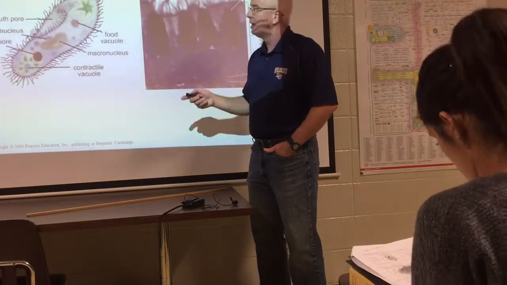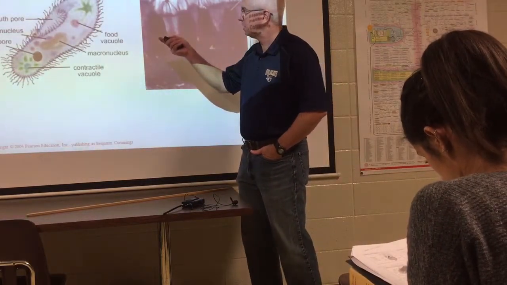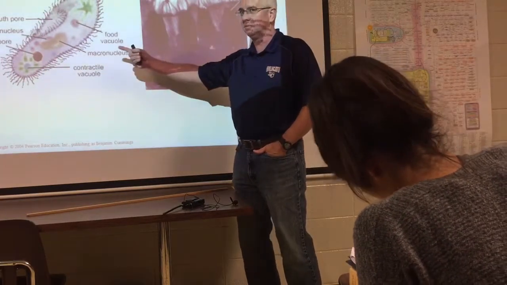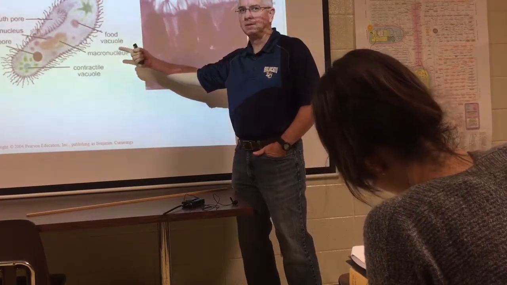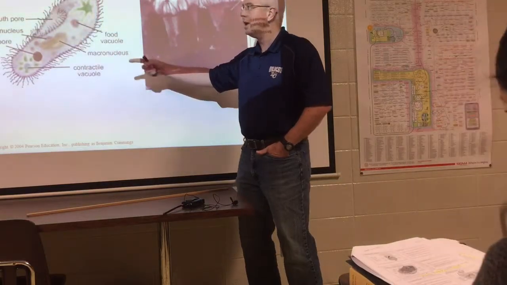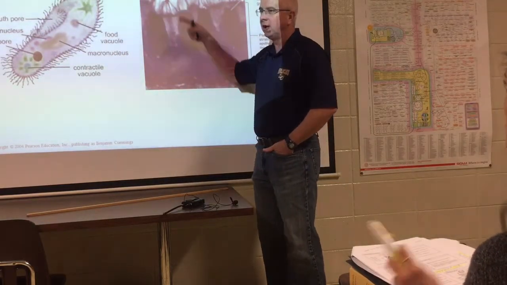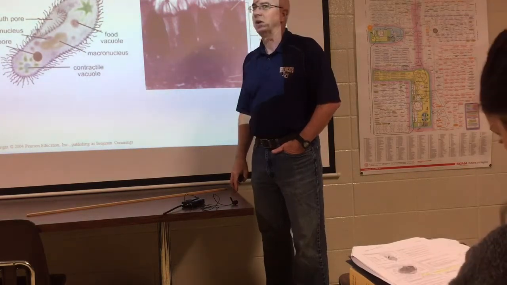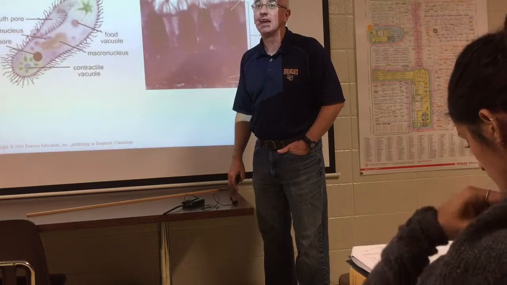In fact, if you take a picture of the cilia, if you cut a transverse section of cilia off of a paramecium, a prokaryotic single-celled organism, and you compare it to the cilia on the pseudostratified columnar cells in the human respiratory system, they are identical. They look the same.